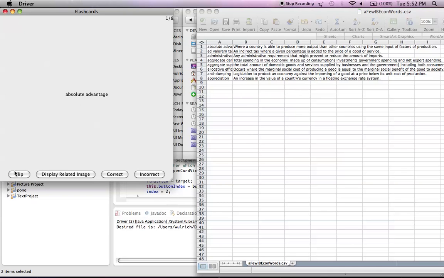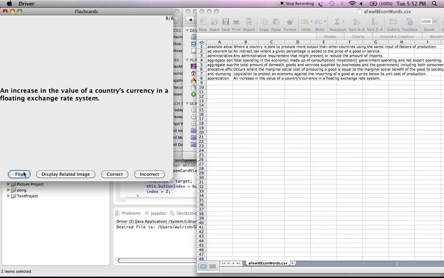If we flip the card as you would traditionally, you'd have the definition on the back of the card, of course. The definition corresponds to the word as it should, and you can select whether you're correct or incorrect. For the sake of the program, I'm going to say the first 4 are correct, and the second 4 are going to be incorrect.